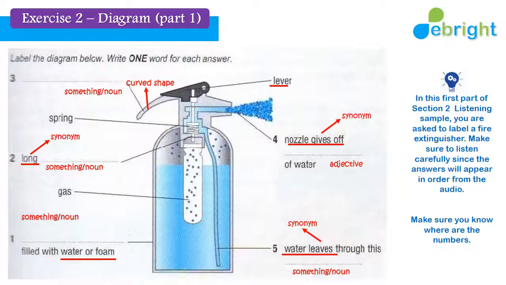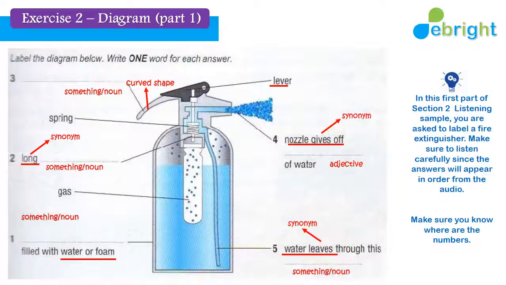The container is full of water or some other substance, such as foam, that can be used to smother a fire. At the top of the container is a lever, and attached to the lever there is a thin extended pin that goes down into a gas cartridge. This looks rather like a small bottle or flask, and is right in the centre of the extinguisher. Below the lever there's a curved handle, which is used to hold the extinguisher and direct it at the fire. On the other side from the handle, there is a horizontal nozzle that opens when the lever is pressed and emits a jet of water.